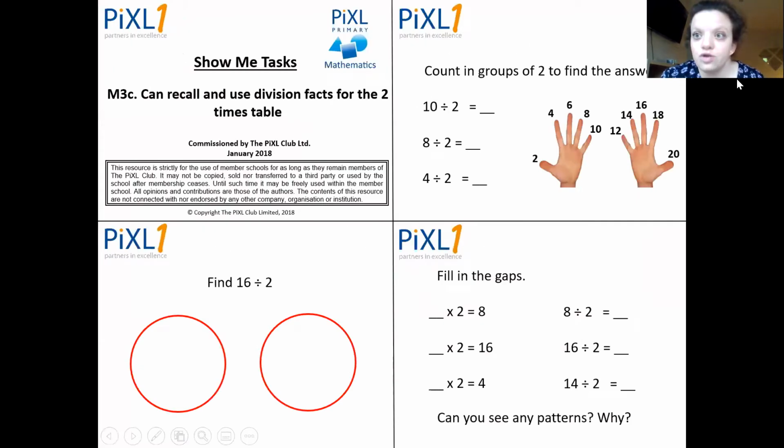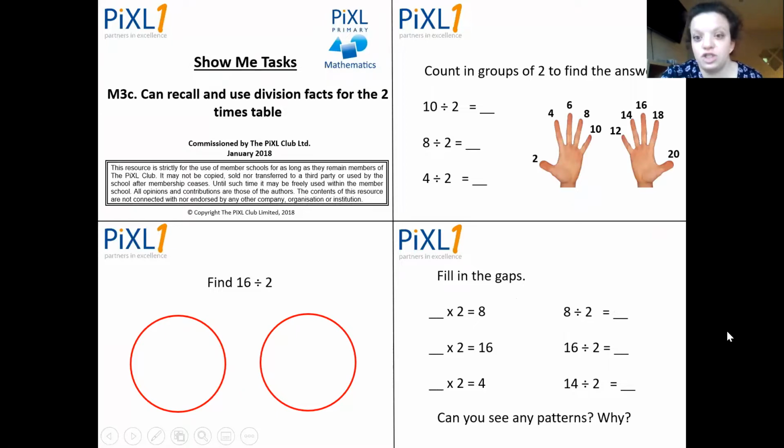Right, your show me tasks, and let's move me out the way, this afternoon are as follows. So you've got to use these hands over here that have counted in groups of 2 to work out these problems. You've got to use 16 divided by 2 to work out, by using pictures to help you work out 16 divided by 2. And over here, you've got to fill in the gaps of this problem.